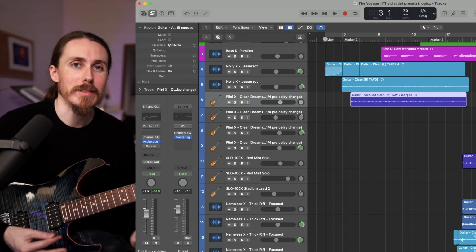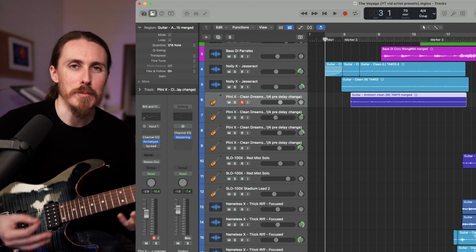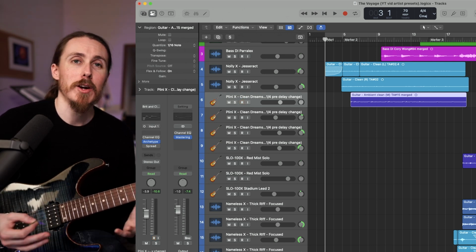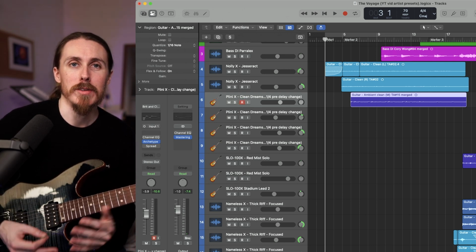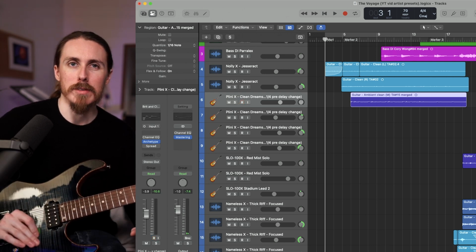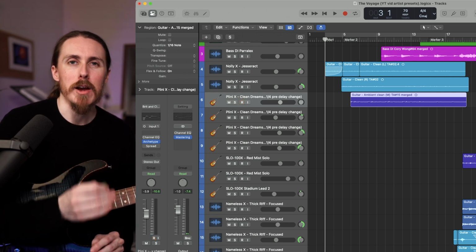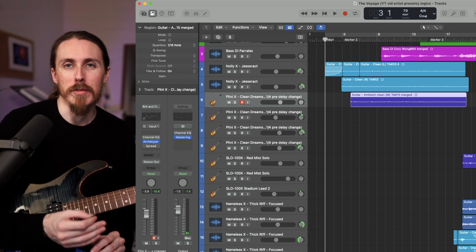So another really nice, clean ambient tone with a bit more drive than the previous artist preset, but I find it complements the Gesseract preset quite nicely to have that really pristine foundation and then just have that layer of slightly more driven ambient on top of it.